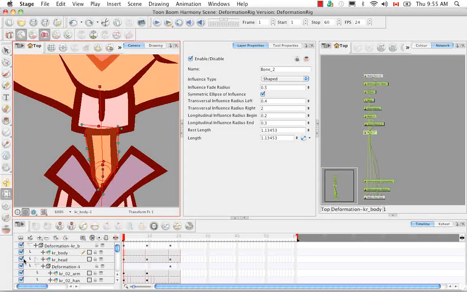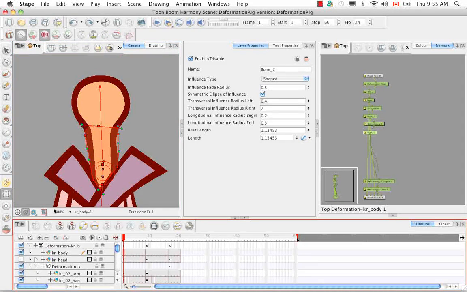Okay, so I'm just going to check one thing. Okay, right, so I forgot that the head is covering part of the neck, and we do want all of the neck. So let me just bring this up here to cover this knob at the end of the neck.